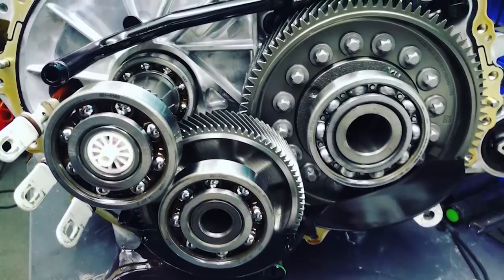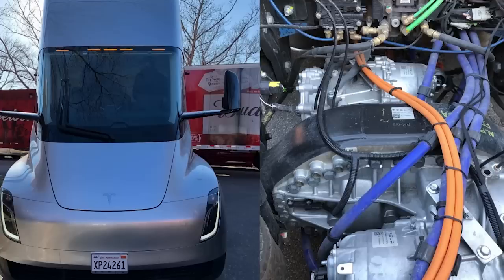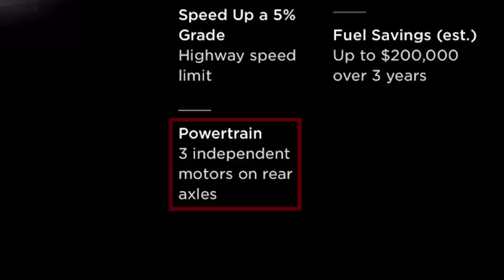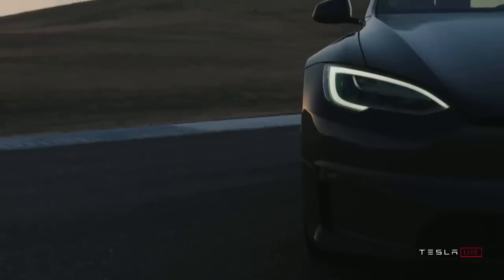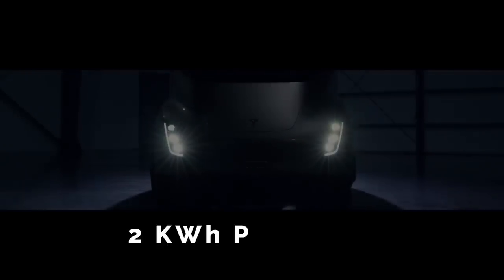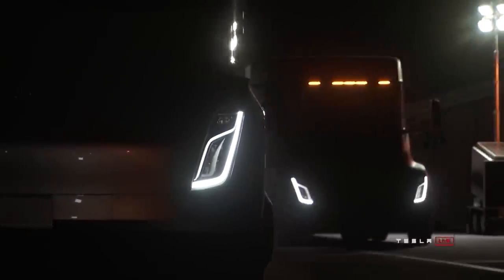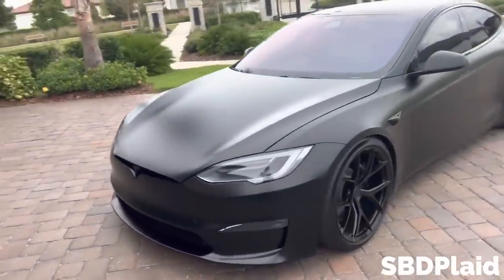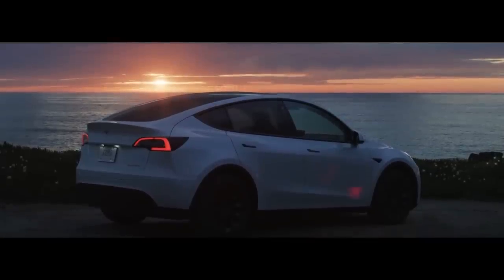The updated Semi design has three electric motors. Originally Tesla advertised the truck with four independent motors, but it's likely that at some point they realized they were over-engineering the powertrain. Tesla lists the spec as three independent motors on rear axles, excluding the front axle, so it's not an all-wheel drive vehicle. Similar to the Tesla Plaid design, we expect two motors on the back axle driving each side independently, and one motor on the middle axle driving both sides. Tesla says that gives them less than two kilowatt-hours per mile of energy consumption, putting the battery pack size at around one megawatt-hour or less — about 10 times the energy of a Model S Plaid and about 13 times the energy of a Model Y.